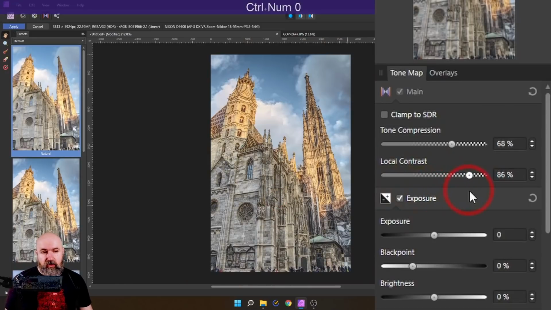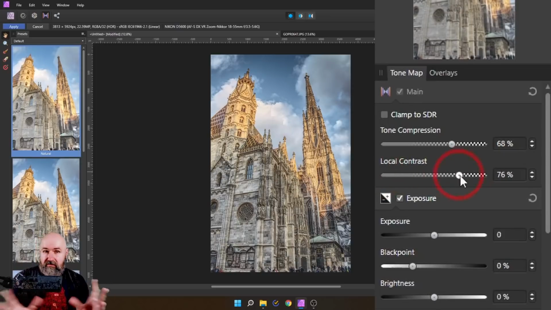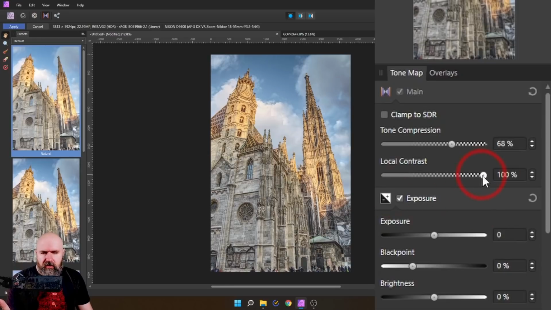Now, my advice would be to not overdo that, because then you get that kind of super realistic, extreme HDR look that is just too much. So try to tone it down a little bit. It completely is dependent on your taste, what you want to do with that. But get it to a point where you see the details, it feels good enough, it gives you what you want to have, and then stop there.